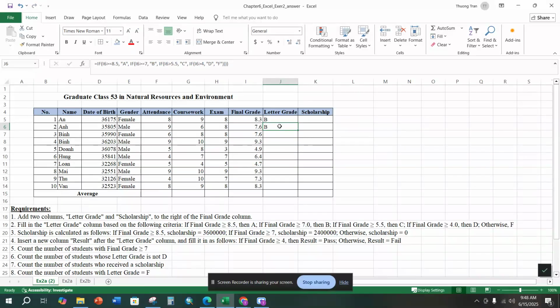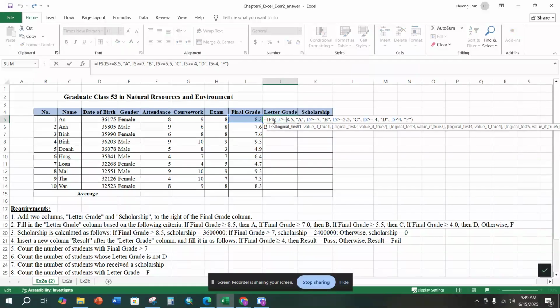So for this requirement, you can use ifs or if. It's up to you. So please remember that you can only use the function ifs from the version of Excel 2016.